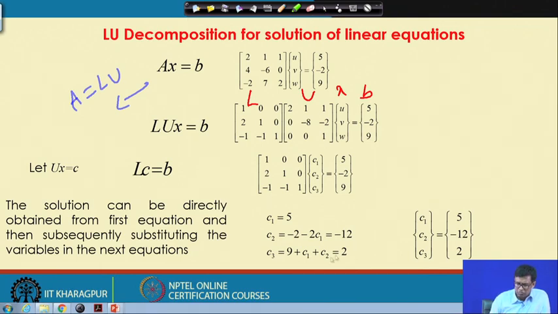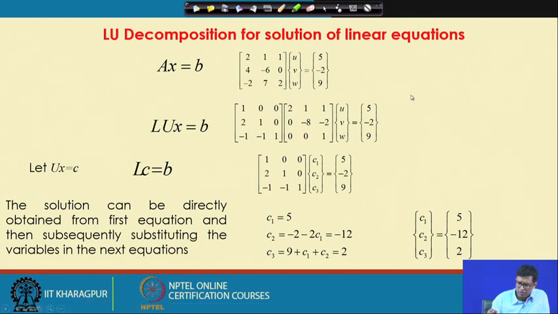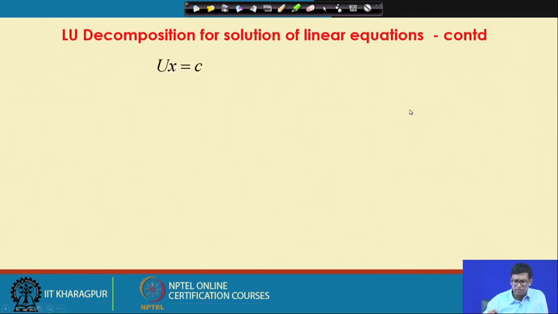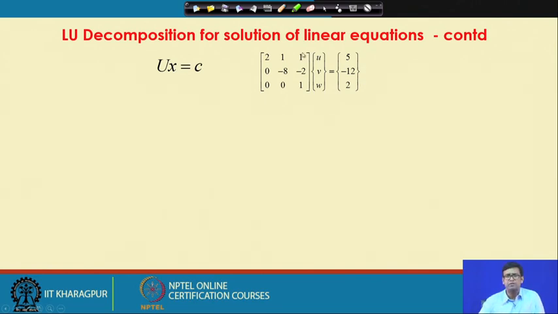So, this is a very easy solution, just a one step solution: we will get Lc is equal to b, and a similar thing will happen for Ux is equal to c. The equation is this particular equation. Interestingly, if you check the lecture notes from the last class, you will see this is the equation we got at the end of forward substitution of the Gauss elimination process on the given Ax is equal to b, and it is also very easy to solve.